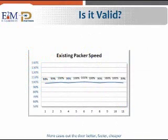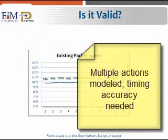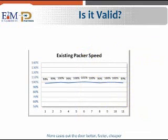How do you know that the model of a machine represents the machine well enough to accurately predict the outcome of the changes? In this case, the packer had multiple subsystems. Each of these subsystems has a dwell and cycle time for each action, moving a cylinder in and out, for example. Not only did each of these actions have to be modeled, but the timing of them had to be accurate as well. The E2M Polytron team collected data from the machine for each of these subsystems. Code was added so that each machine action could be timed over a period of multiple shifts. This data was then processed, and the result was used for the model.